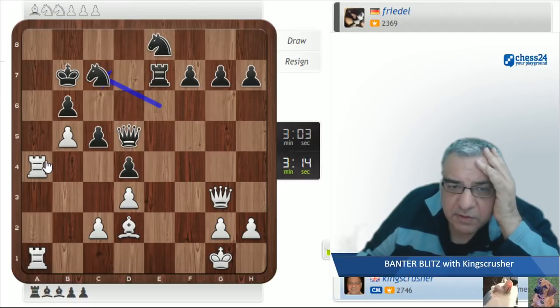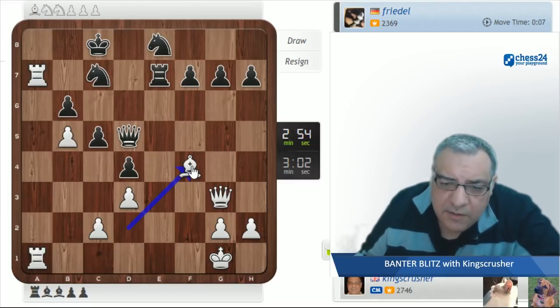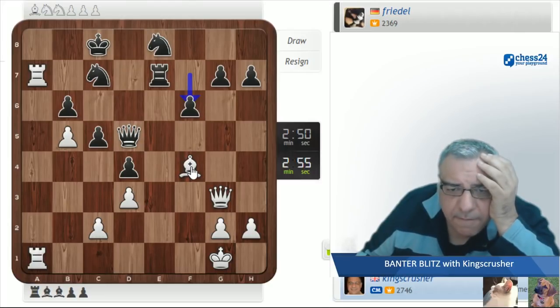Rook a7 looks dangerous. I think the idea of bishop f4 especially is to ramp up the pressure. What am I imagining? Okay. Is the pressure being ramped up? Okay, I don't know.